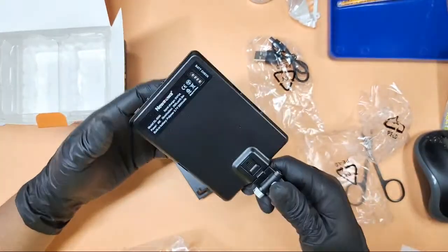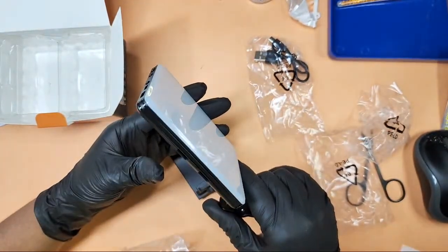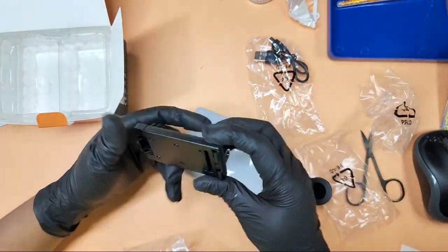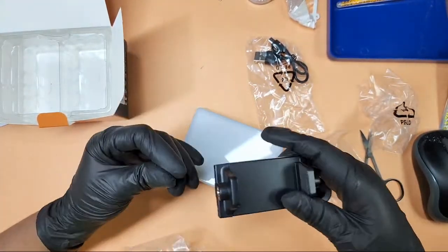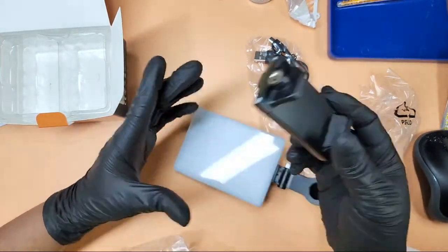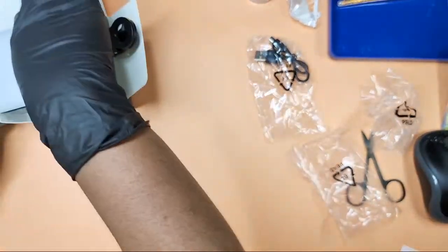So I'll have this for when I'm doing a walkthrough next week. But yeah. This is just a regular phone holder, it seems. I don't know why this came with it or what it's for, but anyways. Not complaining, but that's that.